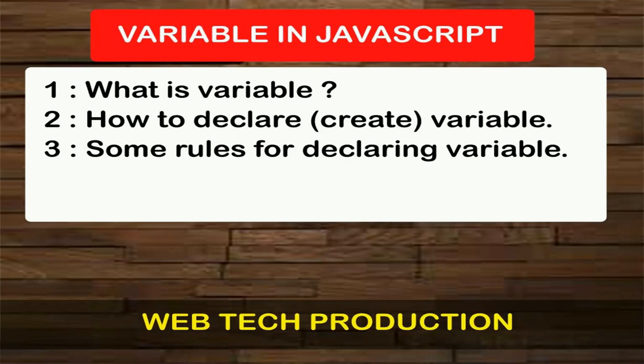Dear friends, in this part of JavaScript tutorial, I will talk about variables. In this video, first I will explain to you what is variable. Second, I will show you how to declare or create a variable. And third, I will show you some rules for declaring variables. So first, let us see what is variable.